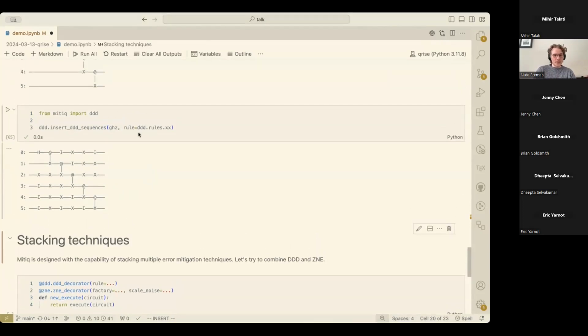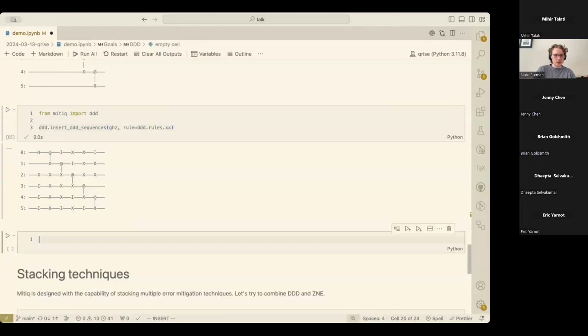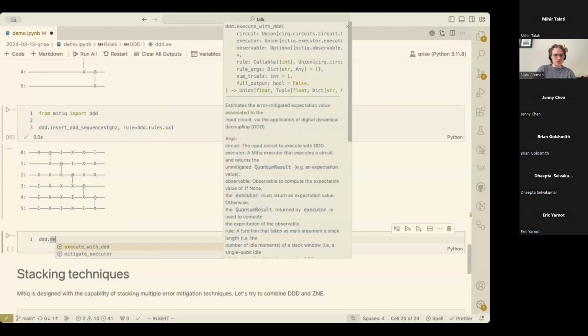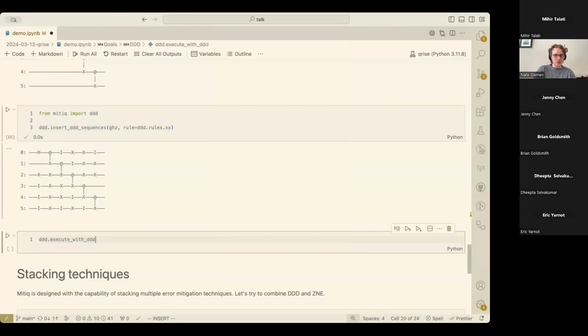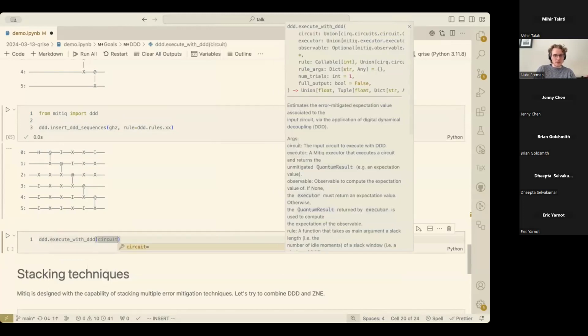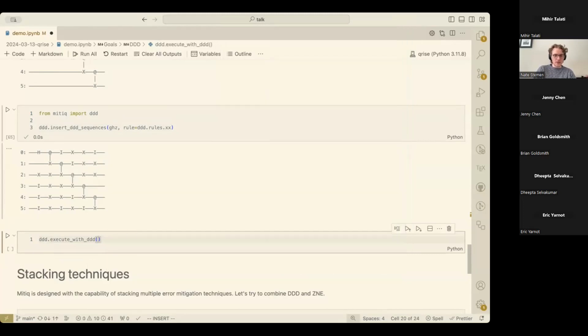And then basically, so I guess I don't have it here, but let's see. If we do DDD dot execute with DDD, and we pass in our circuit, or we should really pass in the GHZ one because that has the idle windows. And then we're going to pass the rules.